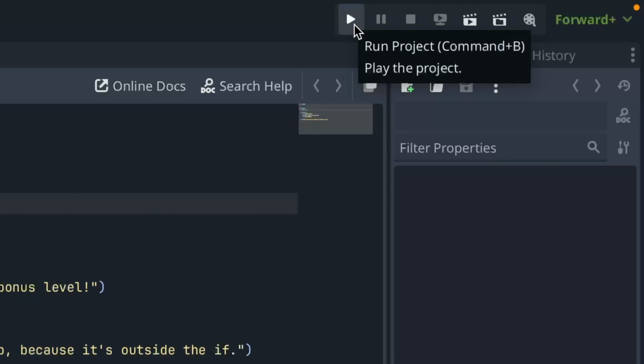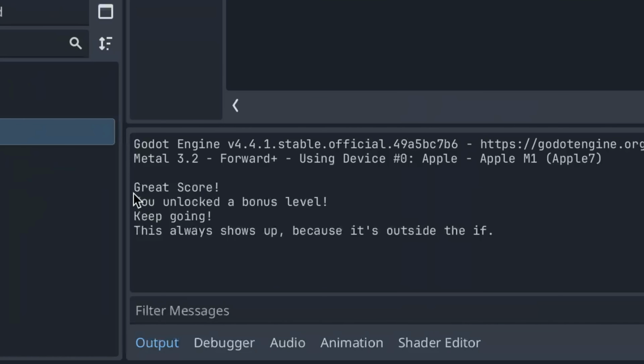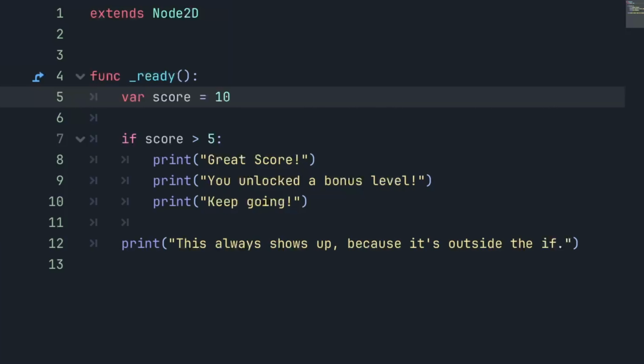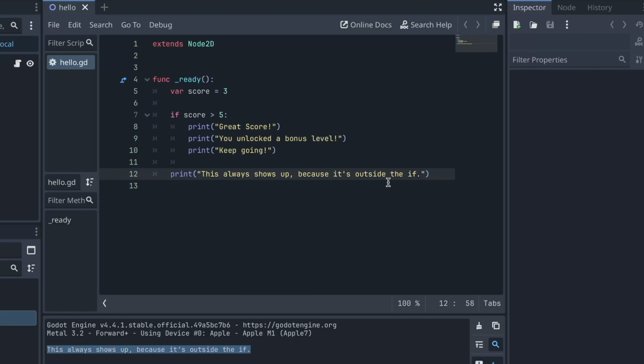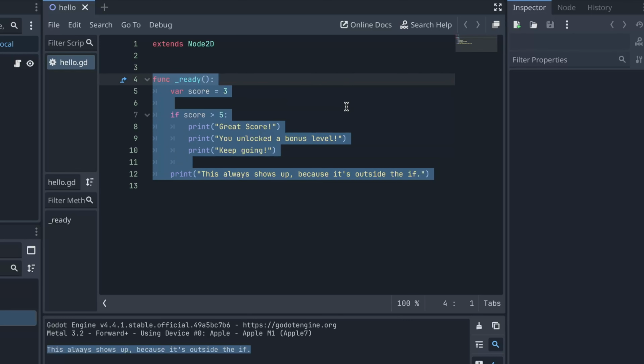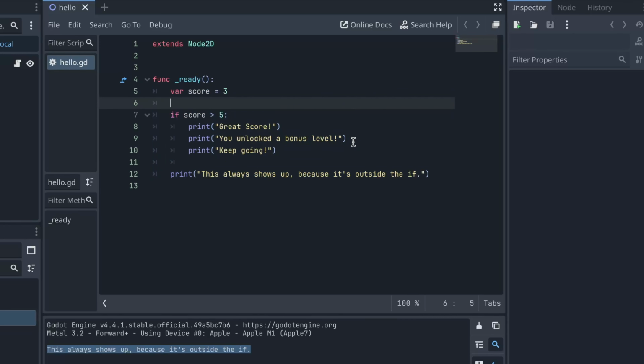Its content is indented once, more than everything else in the ready section. Everything indented under the if belongs to it. When the condition is true, the whole block runs. Otherwise, Godot skips the block entirely and continues with the next line that's not indented.